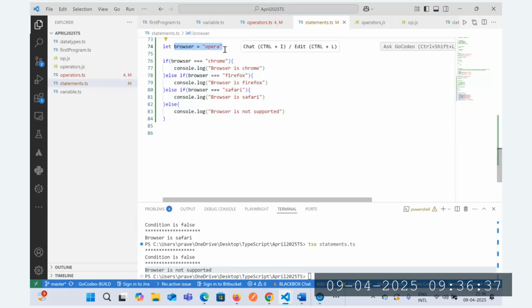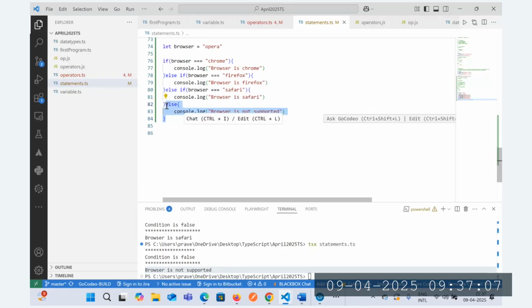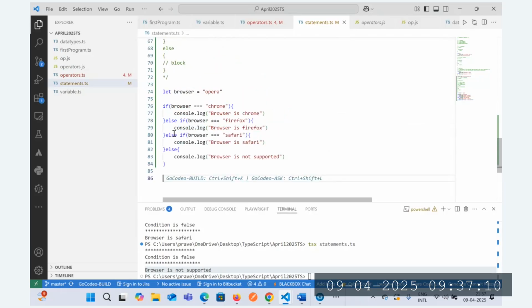Whatever the condition that we are trying to check, do we have that case value available inside a switch? If it is available, then it will directly jump. If it is not available, then in terms of a switch block, there will be a default. In terms of a switch statement, there will be a default block of code. So if none of the conditions are matching, it will not validate each and every condition every time. It will just check whether the case values are available or not. If it is not available, then it will directly jump to the default block of code inside the switch statement, instead of checking all the conditions that an if else if block will check.